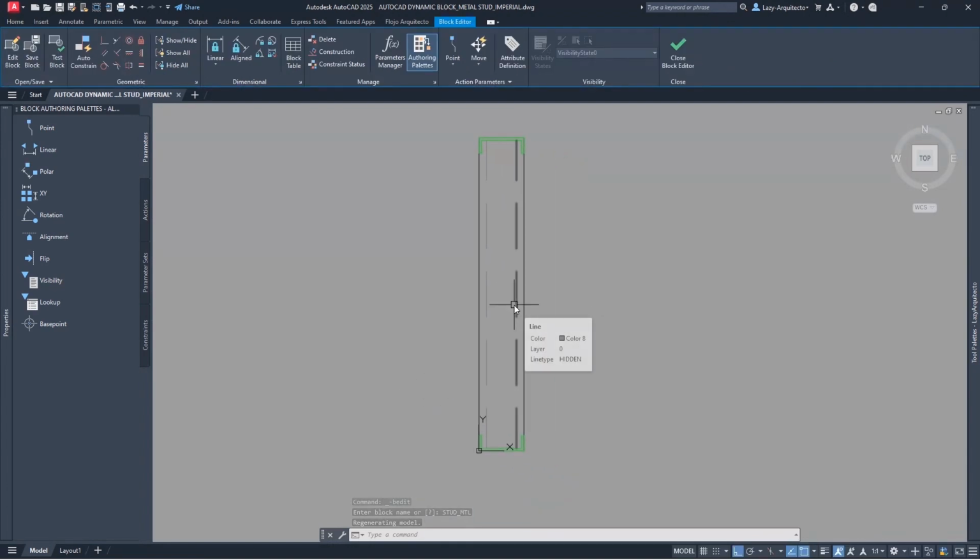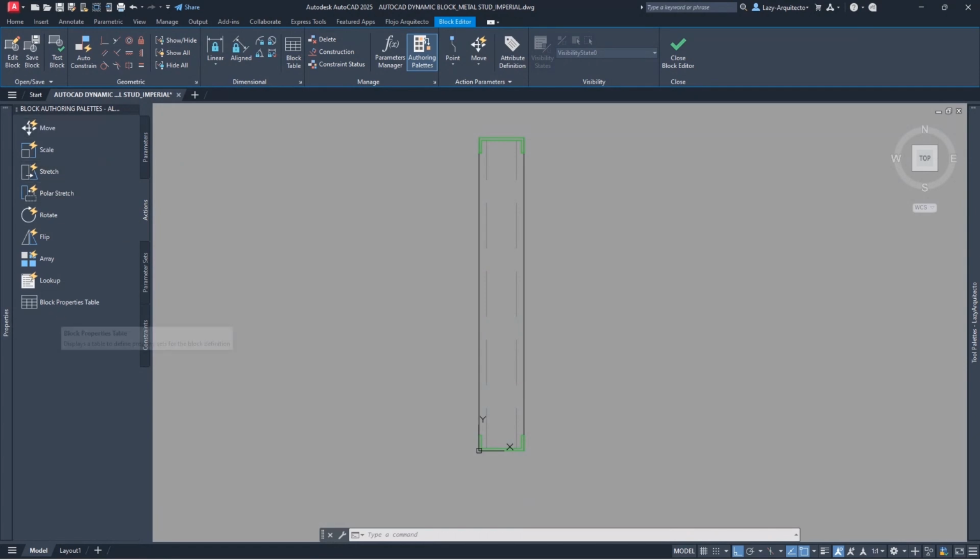All right, so now I'm inside the block editor, and here is where the fun part comes. We're gonna add some parameters and some actions to this geometry or this block so it can be more useful, right?